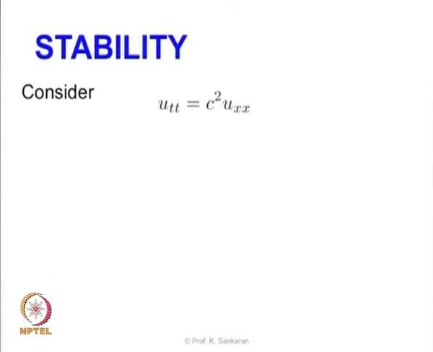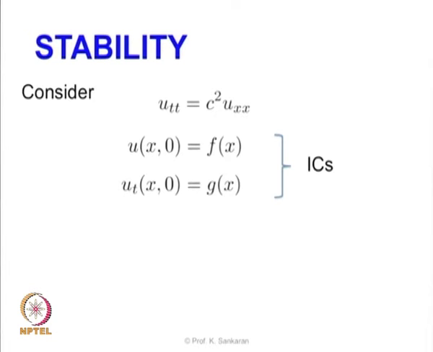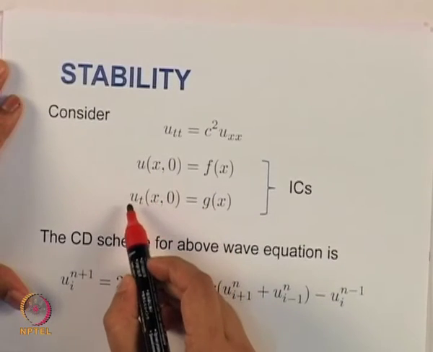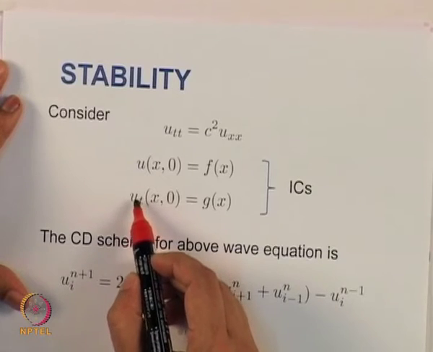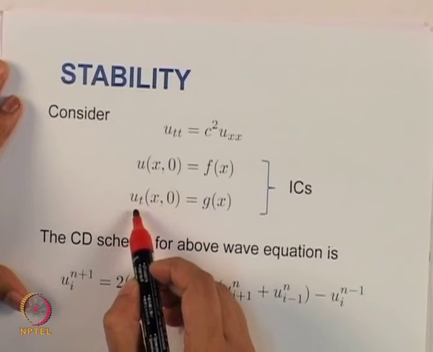So let us consider the same old problem which we started in our initial analysis. This could be a very good problem to start working on stability analysis. We have a problem given by this partial differential equation, and obviously it is a second order equation, so we need two initial conditions. Condition 1 is about the field itself, and condition 2 is about the time variation, or the partial differentiation of this variable with respect to t.